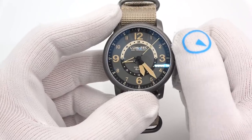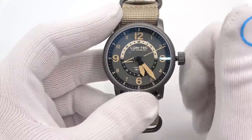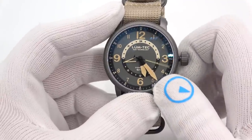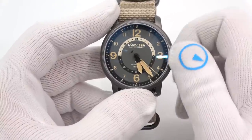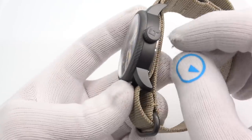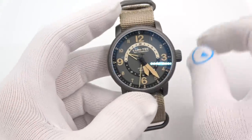Okay. And then one click out, one direction does nothing because normally we do the date. There is no date in the movement or there's no date window. I believe there's a click I hear. Not sure. Anyway, and then the other way we'll do the GMT hand. You can set it wherever you want, not just 1 hour increments, you can set half hour increments, whatever you want. And it will follow your GMT time. The price on this guy is $495.